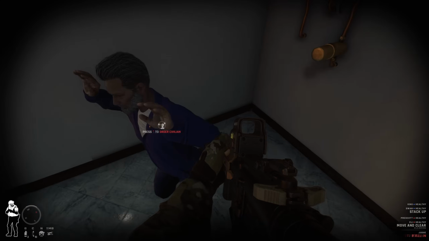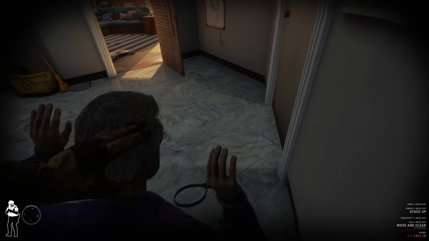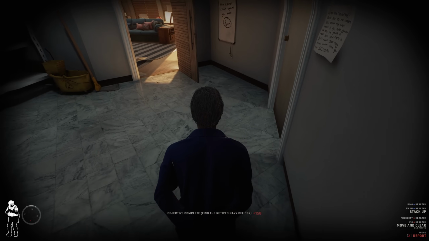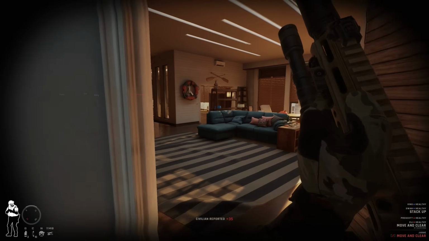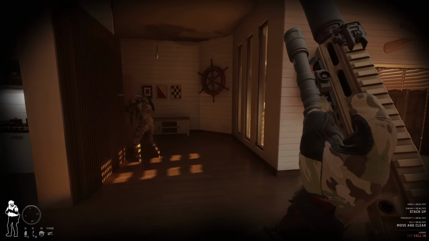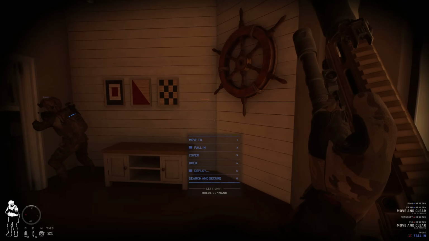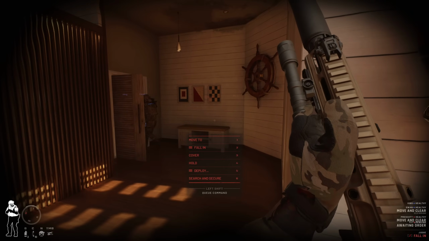Going in. I think this is going to be the veteran guy. Oh, the Navy officer. No permit to contact, talk. One civilian detained. TOC to entry team: great work, keep going. Blue Team, dynamic movement. Move and clear. Lots of places to hide.